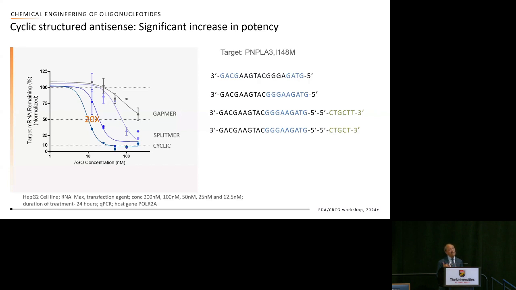So that means we are avoiding the immune activation, we are avoiding the protein binding, and by avoiding those, not only are we mitigating the side effects, but we are creating compounds which are more potent as well. So there are a number of cyclic structures and different modifications which are introduced in cyclic structures, which are now permitting us to create better oligonucleotide therapeutics.